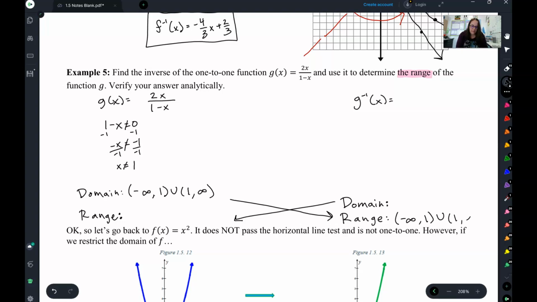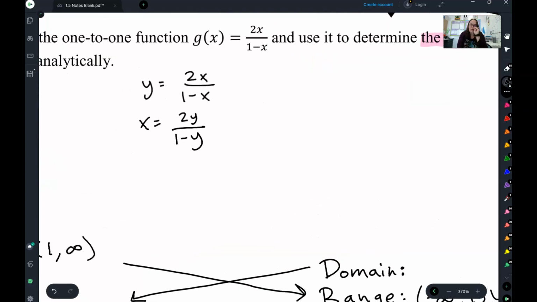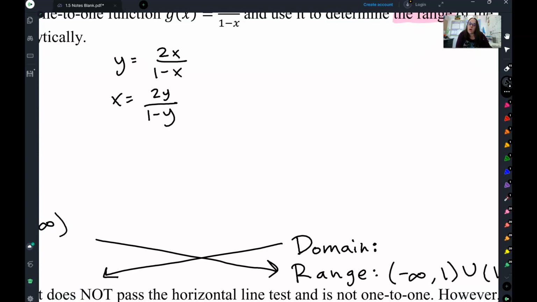Because for inverses, the x's and the y's flip. That's why when I go to solve for this inverse, we talked about those steps just a little earlier, how we flip the x's and the y's, like I'm going to do here. The reason we do that is because for an inverse, the x's, the domain, and the y's, the range, flip places. That's why they flip. Now, when I go to solve for this inverse function, I'm going to do a couple really tricky things here that are really important because you're going to do this process a lot in this class.